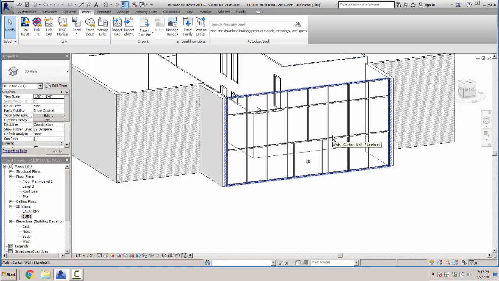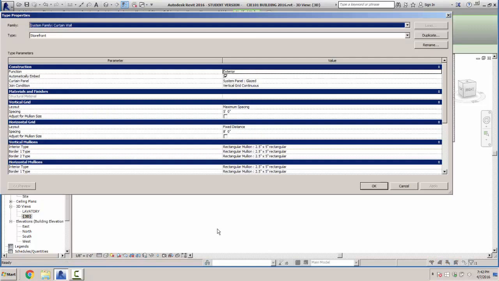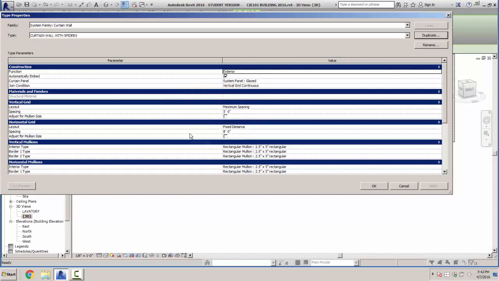Now it wants to select the curtain wall, so it's highlighted. We're going to hit the Edit type in the Property panels. Okay. Select Duplicate. And we're going to call this one Curtain Wall with Spiders. Spiders are obviously some type of reinforcing. Hit OK.